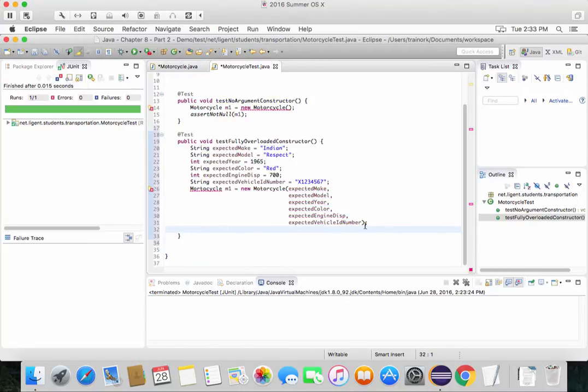Okay, so let's go back to MotorcycleTest and do the rest of it. What's the first thing that we want? Well, motorcycle, we want that to be spelled the right way. All right, so now that's fixed. So if we construct one, the first thing I love to test for is that it's not null. So assert not null M1. Let's look.